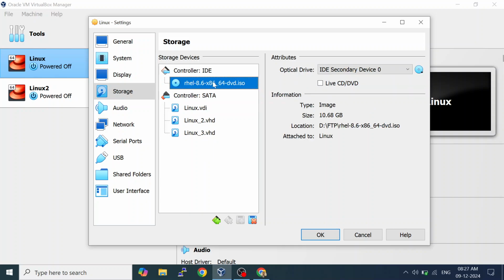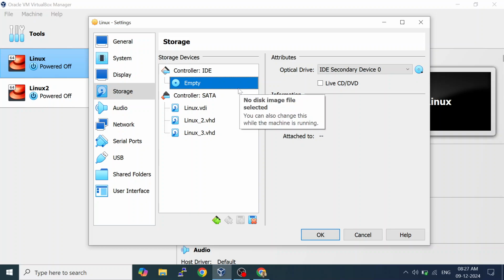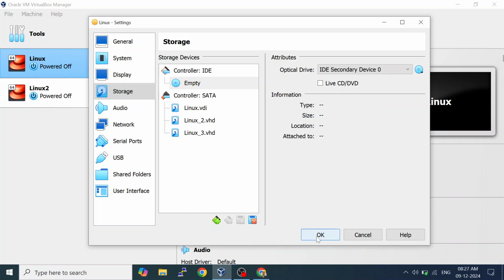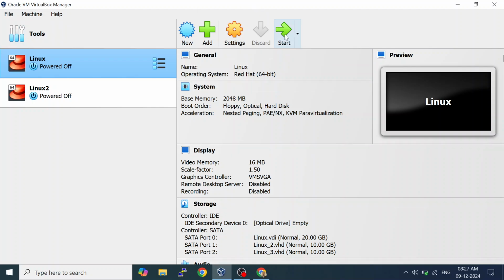Here you see we have a CD DVD attached. I want to remove the disk. Why? Because if I don't remove it and start my Linux, it will boot from the CD DVD and the installation process will start. That's why. Now just click OK and start.